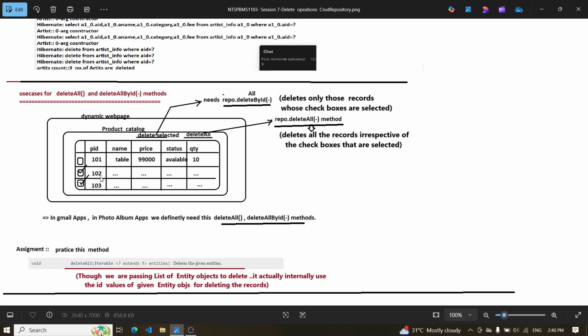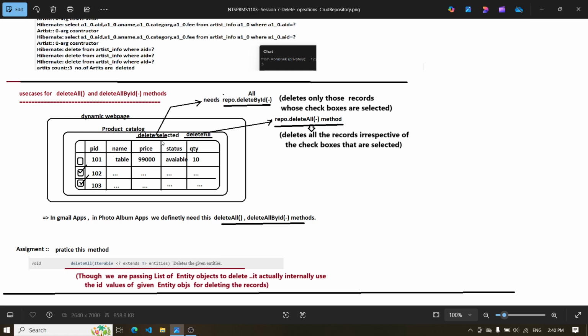Then 1002 and 1003. So this is the product catalog. If I click 1002 and 1003 and delete selected, we need repo.deleteAllById. If I click delete all, the repo.deleteAll method.